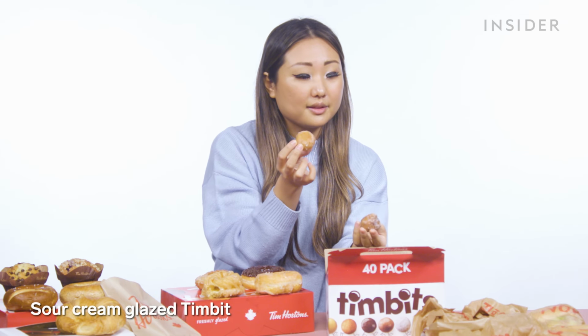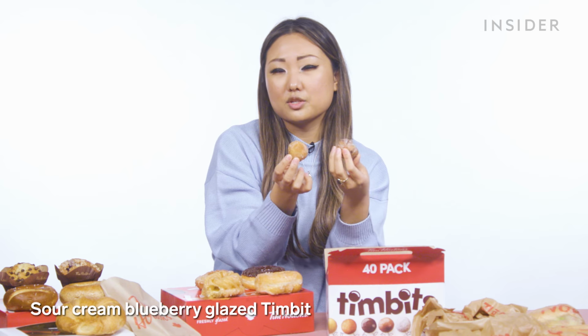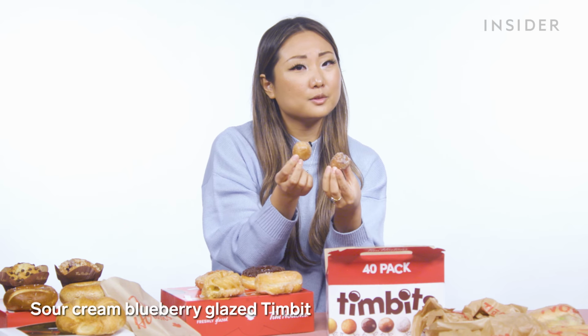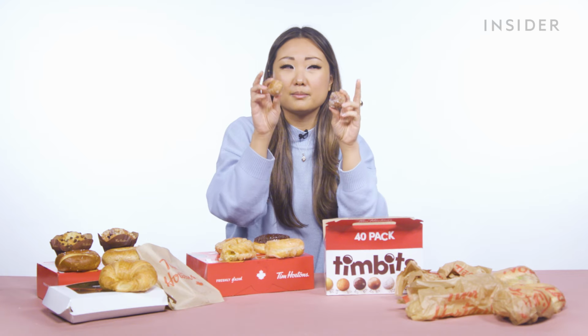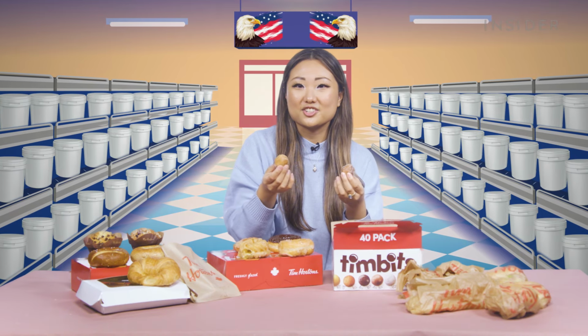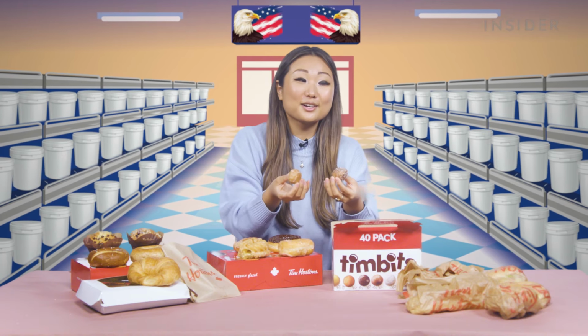We also have a couple of exclusive Timbit varieties. Sour cream glazed Timbit and the sour cream blueberry glazed Timbit. They really like sour cream, huh? Or do they think we like sour cream so they're adding it to everything? It's like when you go to the American aisle of a grocery store in another country and it's just all containers of sour cream.